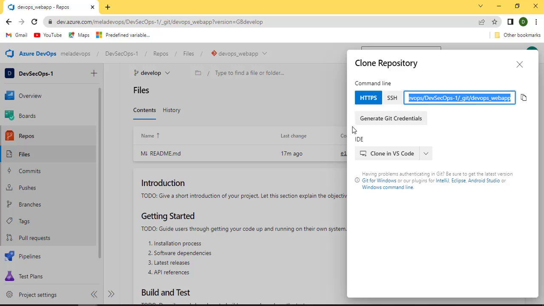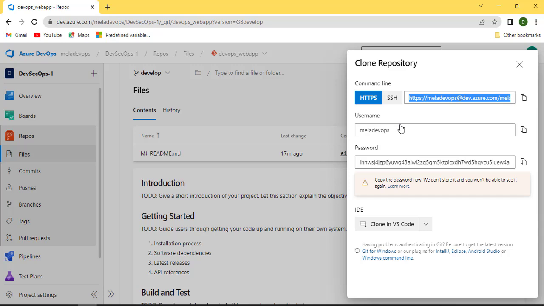This is for developers, guys, wherein if they want to integrate Git with their application, they cannot pass in their user ID and password over there. That is not the right way of doing it. So they can have a temporary Git credential created. See, this is how they can create it, and they can pass on this information over there. They do not need to pass on their own passwords.